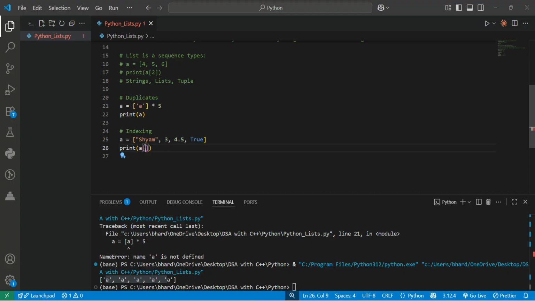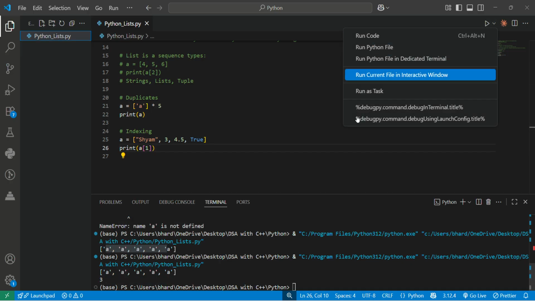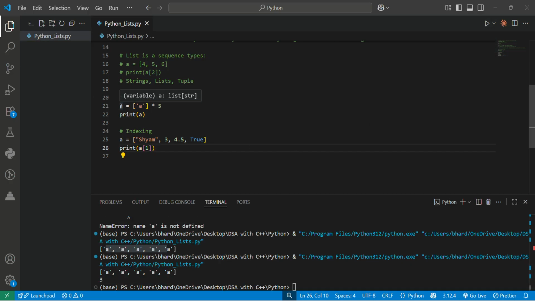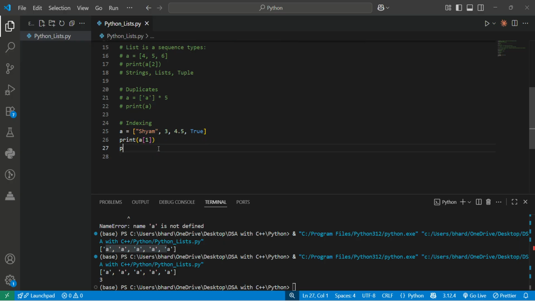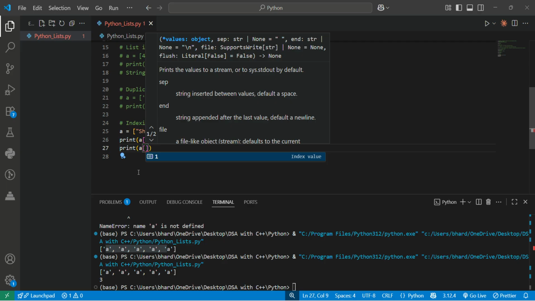So let's try to access the first element. What is the first element? It's 3. Okay, then let's try slicing.